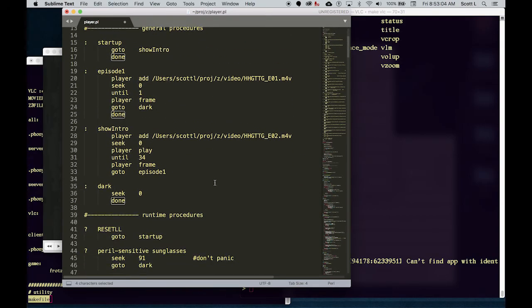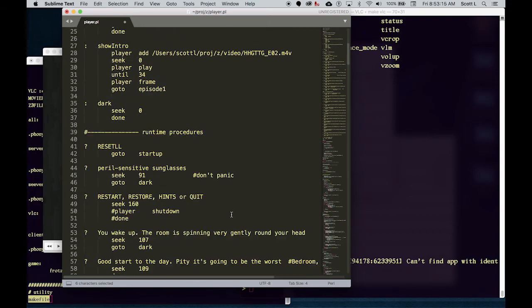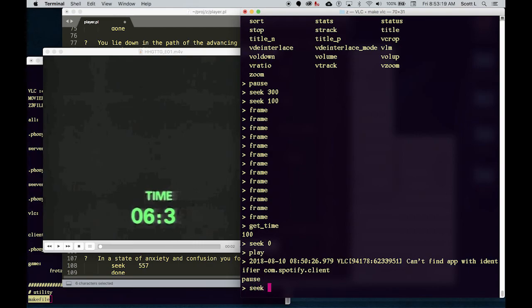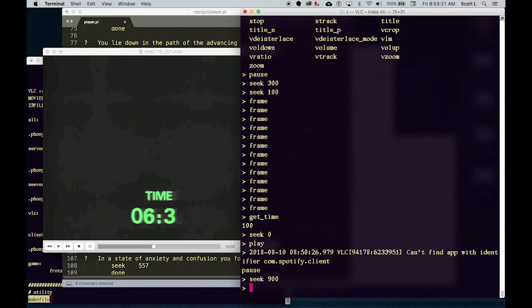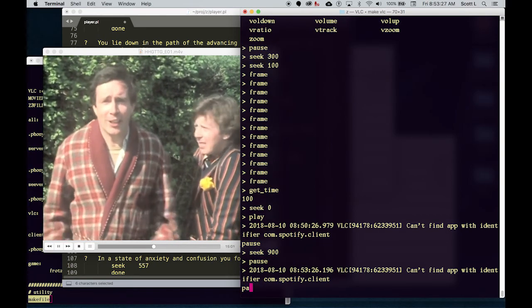And also I had to put in a couple of hacks in here because seek was starting to play things, and the pause command is actually a pause toggle, while play is a play command for VLC. So if I do a seek to 900, but I want it to be paused, you'd think I would type pause, right? Or I'd send that command, but no.